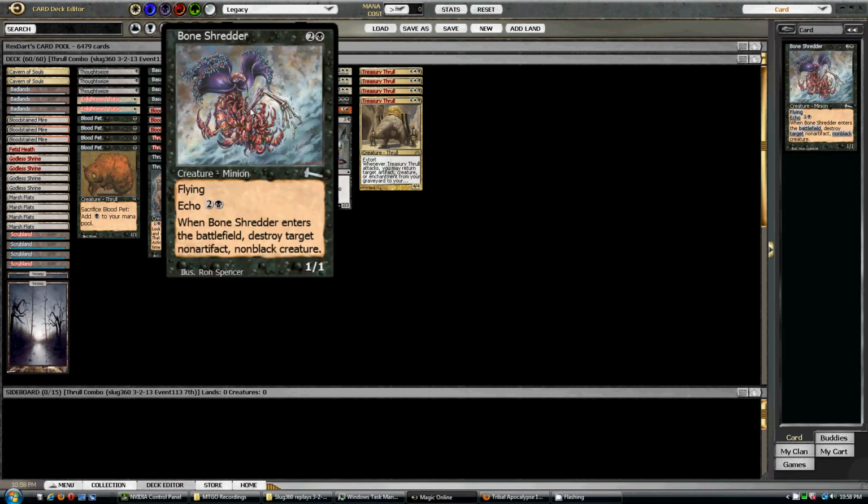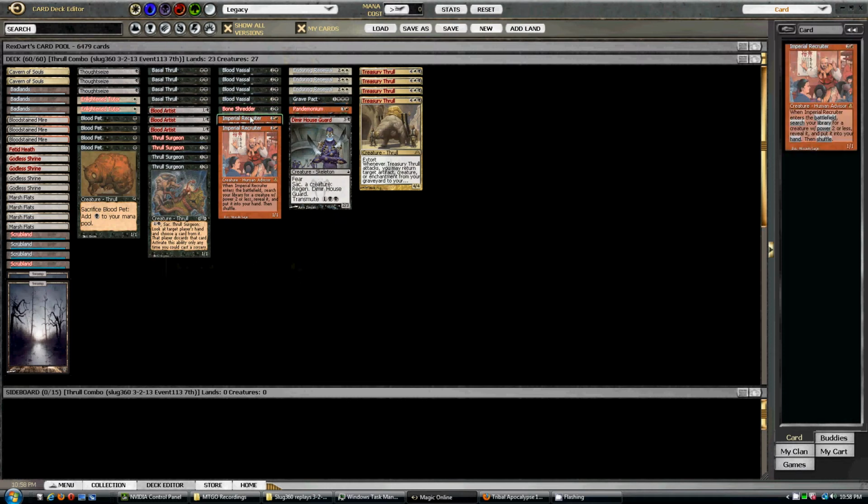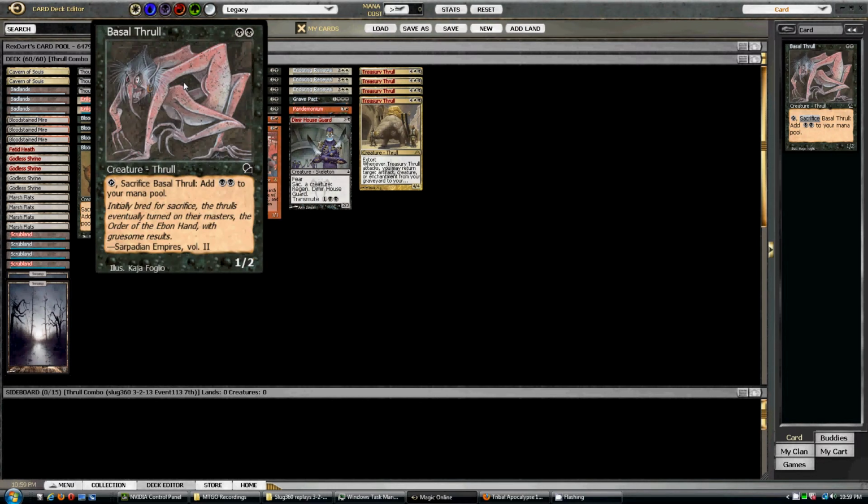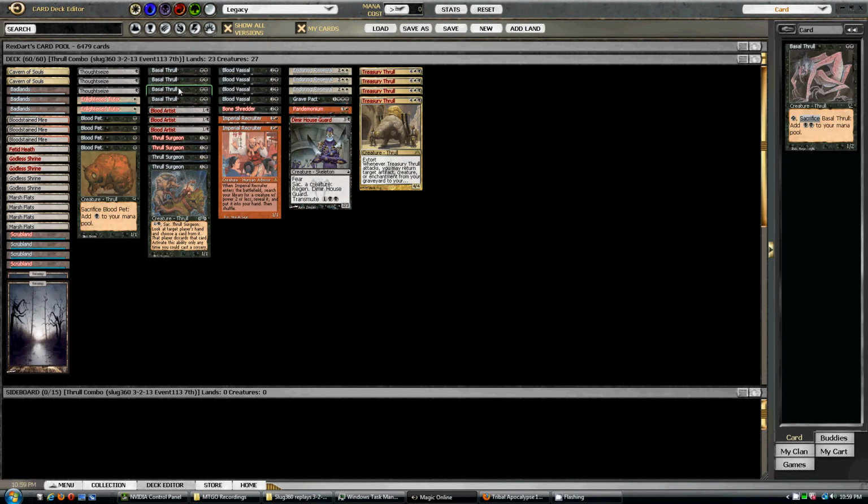He's got Bone Shredder, which he can play and then just not pay the echo cost to get it back, and recur that every turn with Enduring Renewal if he wants to. A couple Enlightened Tutors here to try to fetch up his key enchantments, and Thoughtseize for a little bit of hand disruption there. Goes along well too with that Thrull Surgeon for some additional hand disruption. And of course he can use the Vassal Thrull, which is the only original Fallen Empire Thrull that he's running here, to accelerate into some of these pieces if he has it.